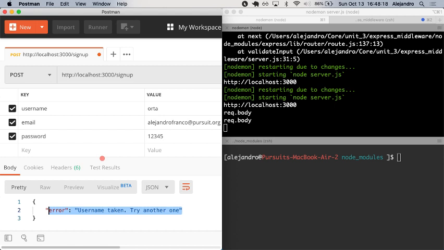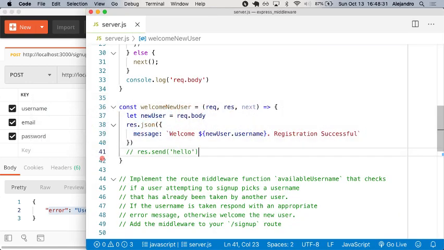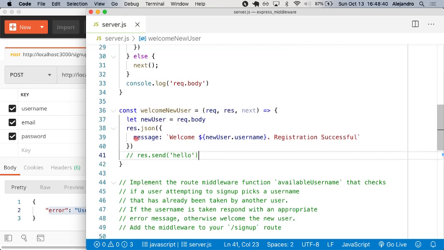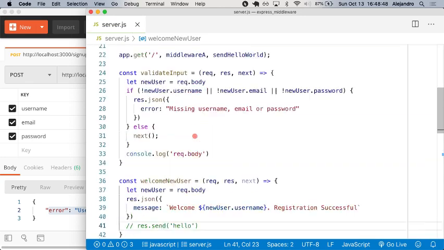Questions? Yes. I tried to be tricky and put, just before the next, a push of the new user into the registered usernames array, but it wouldn't save. I tried to send the same one twice, if that was a new user that wasn't already in the array, and I thought maybe the second time it would catch it. So what Douglas was trying is, if the username is not in the array, let's just add it because it's a new user that registered. So let's do that in here.